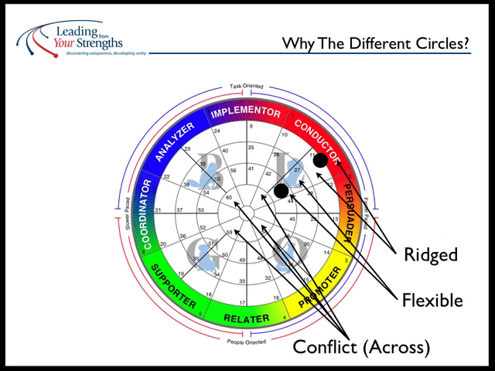So let me just explain that minorly. Once again, this is a team exercise. We don't want to really be doing this from an individual perspective, but people always ask this question when we get in a cross or a flexible on the wheel, so we're going to talk about it just for a moment. In order to get into these 4 quadrants in the center, once again, you have to have some type of conflict. In other words, if you're here, you actually have an aggressive strength as well as a predictable strength, and those 2 things don't play well together.